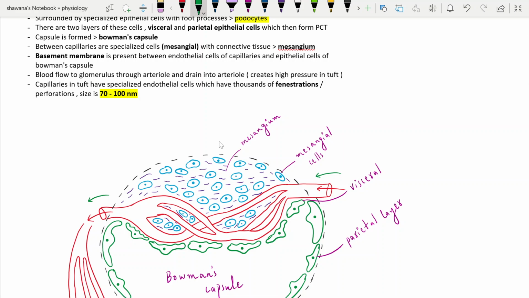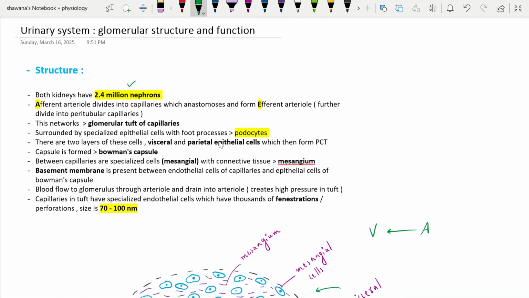So the area where the glomerulus is formed is a high pressure system. For example, when an artery is draining into a vein, it is a low pressure system. Most of the body's anastomosing structures are arteriovenous anastomoses, but the glomerulus is an exception: it is drained by an arteriole, and the blood also enters via an arteriole. So it is a high pressure system, and we need the pressure because we require filtration here.